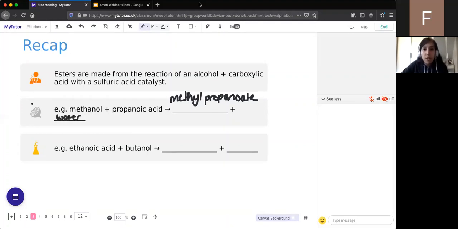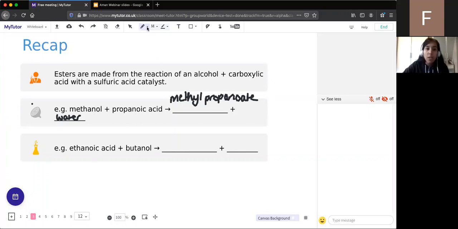Have a look at the way that I've written that word equation. What do we think? Don't let yourself get confused by which way I've written that word equation. I've put the acid first. So that's a clue. Okay, it's not butanoic acid. Butanoic acid would be a reactant. So it's not butanoic acid. Excellent. It's butyl ethanoate. Yep.